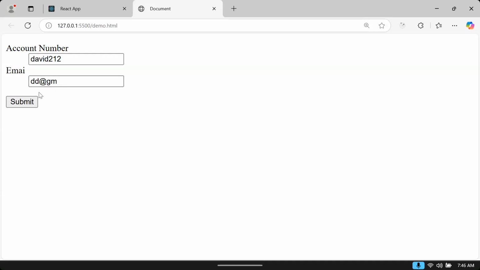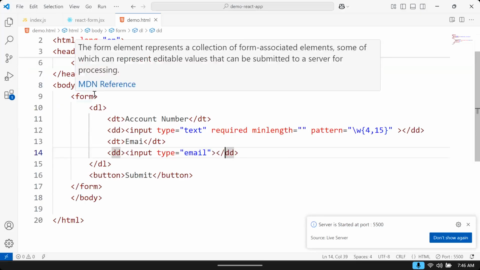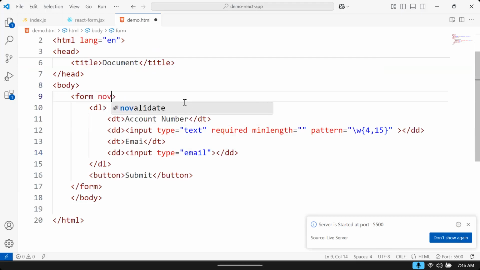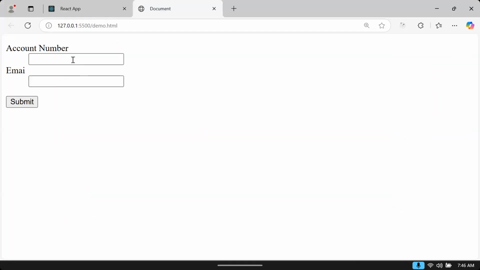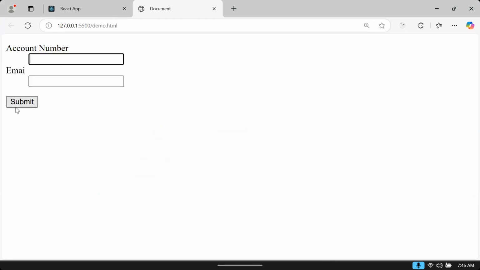If you don't want the validations to work, you are planning for your own validations, then what do we do? Generally, we plan our validations using JavaScript. Then in the form, we have to use noValidate. What this noValidate will do, it will not verify the form anymore. When I am not entering anything, I actually used required, but without entering anything, when I submit, it is submitted.